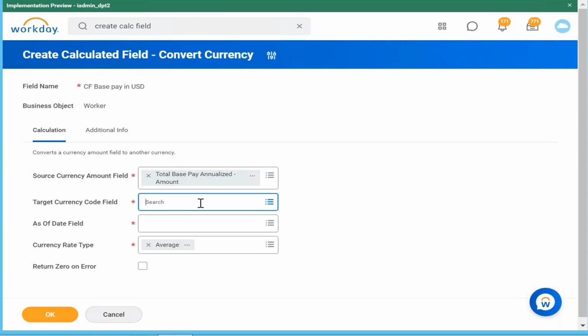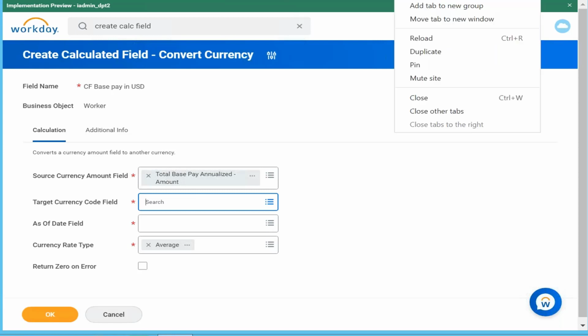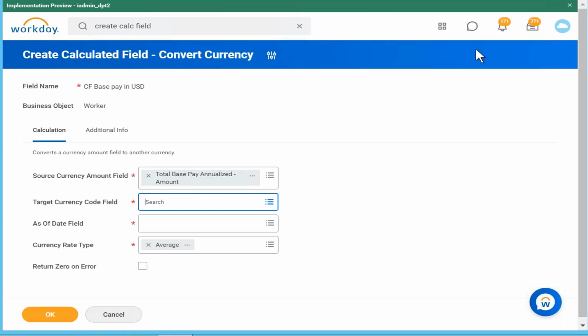The requirement might come that people who are running the report should see it in their preferred currency. Many times that is a requirement: we don't know what currency we want to report on, but people should see their preferred currency. So in Workday there is a very good thing. Let me just duplicate the tab and show.